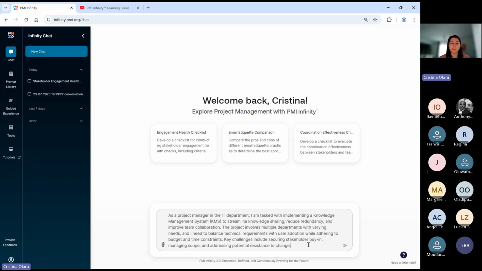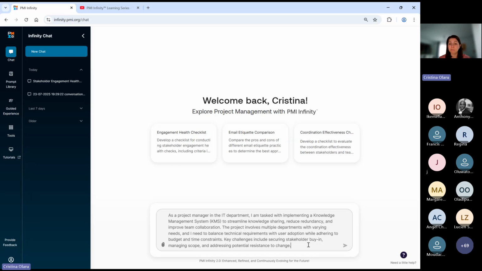So instead of just maybe asking for a stakeholder analysis or things like that, you provide Infinity with more information on your project. And you don't have to disclose anything confidential. You can keep it general. So for example, in this prompt, you can say that as a project manager in the IT department, I am tasked with implementing a knowledge management system to streamline knowledge sharing, reduce redundancy, and improve team collaboration.